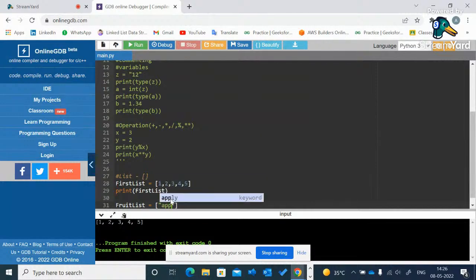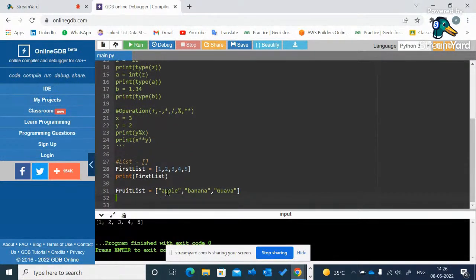We use just an apple here, banana, then guava is there, right? And we'll just print this fruit list. So the list is coming out with this, right?